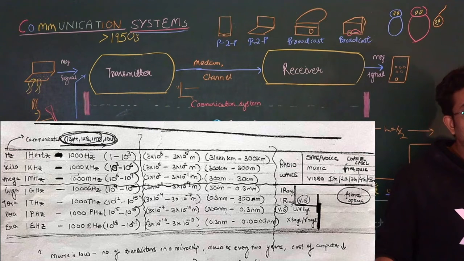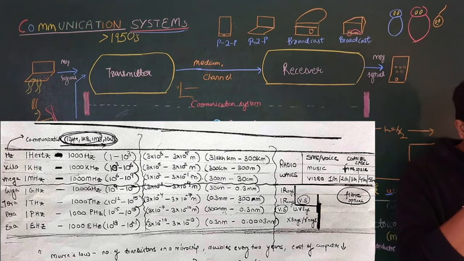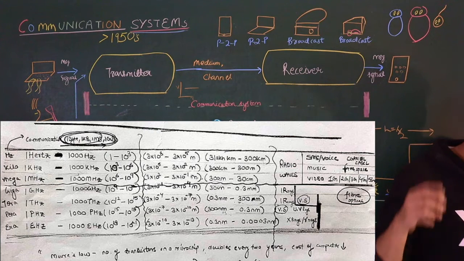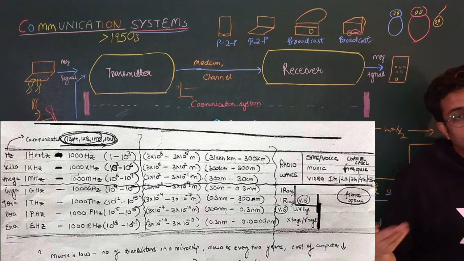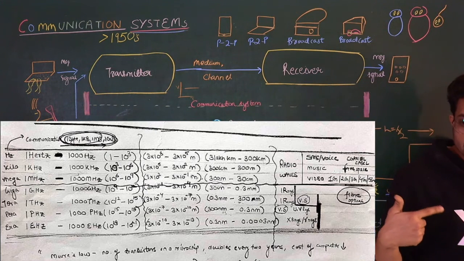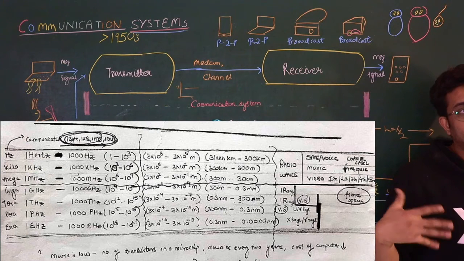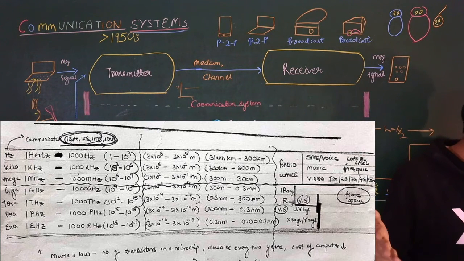Now ultraviolet rays are prevented by the ozone layer, which is getting depleted by the climate change problems happening in the world. If this ozone layer gets depleted, it will not prevent the ultraviolet rays from the sun from reaching us, and in that case it will be harmful for us. So you can correlate from there that ultraviolet rays are the most harmful rays in terms of frequency. They are high energy rays.